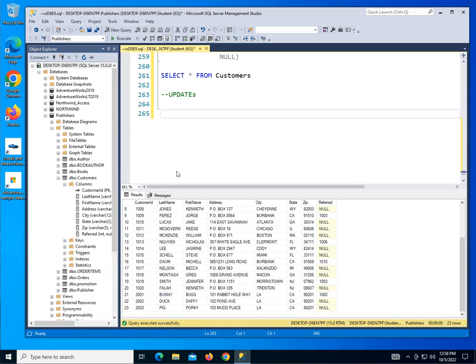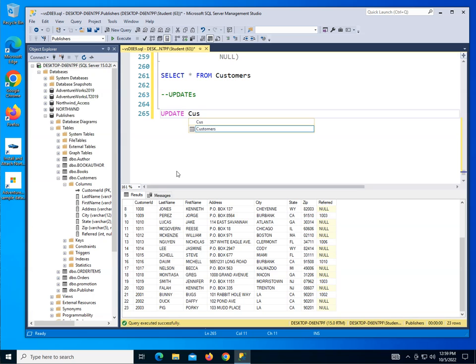To do an update is to modify an existing row or existing rows, because you can apply it to multiple rows. This is one of those dangerous statements, along with delete, which we'll take a look at next, that if you're not careful and don't set the proper conditions, you could update the entire table and thereby make it completely useless. I do want to point out that SQL does not have an undo feature. In other words, if you make a mistake, you can't do Command-Z or Control-Z and undo it. It doesn't work like that.